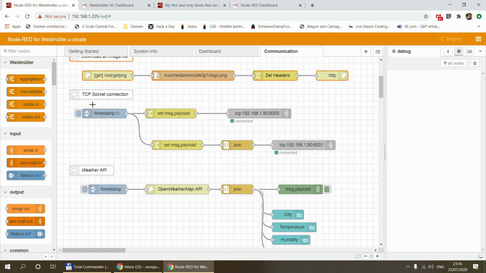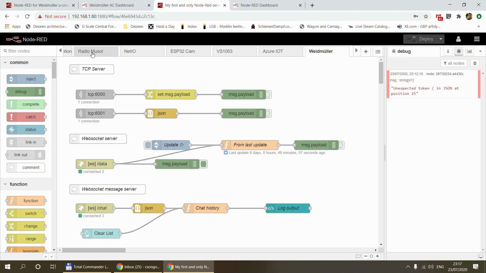And once we have done that, we are going to go into the actual machine-to-machine communication. First of all, we are going to take a TCP example, how you can set up a TCP socket connection between two devices. What I'm going to use here is my own Node-RED instance, running on a small Raspberry Pi, which is going to talk to the automation controller and send data back and forth.